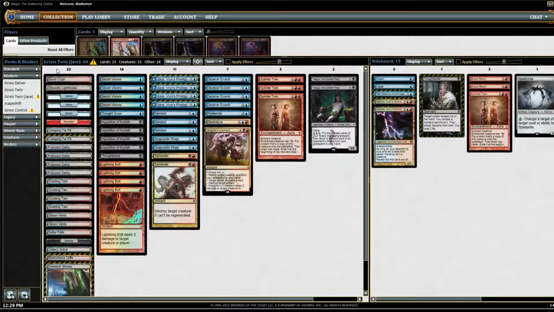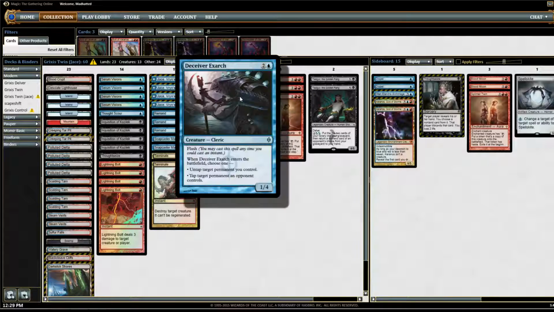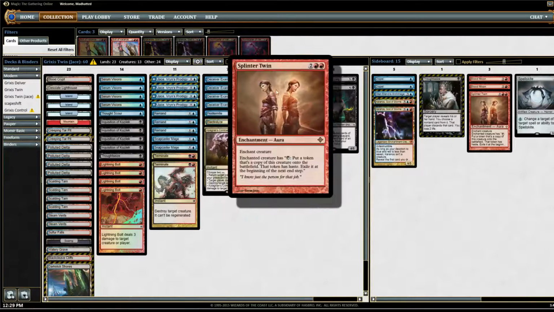I've been playing a fair amount in real life. I don't have the cards for it online yet, but hopefully in the future we'll pick it up and I can record some videos with it. But I can still show you the deck tech of it. So basically this is from the base Deceiver Exarch, Pestermite, Splinter Twin deck.